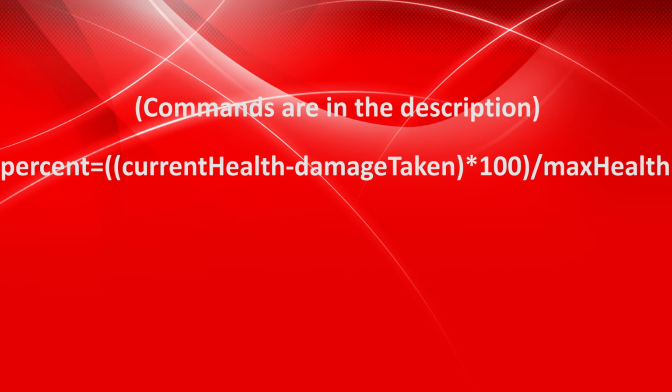So what exactly have we done here? In simple terms, we have tracked the damage done to an entity and then calculated the entity's remaining health and converted it into a %, which will range between 0 and 100. We then store this value on the entity itself so it can be tracked.